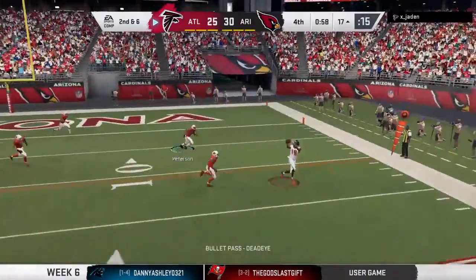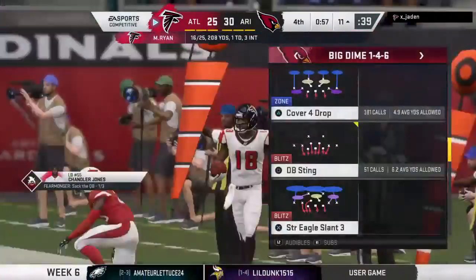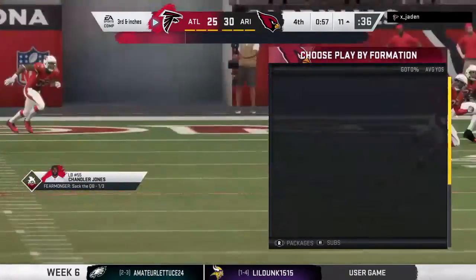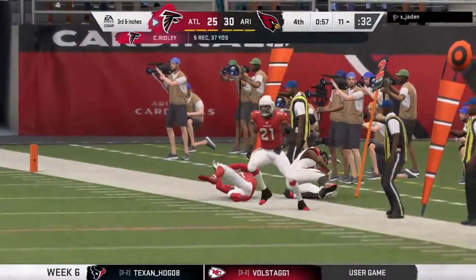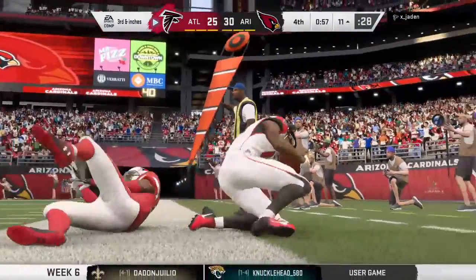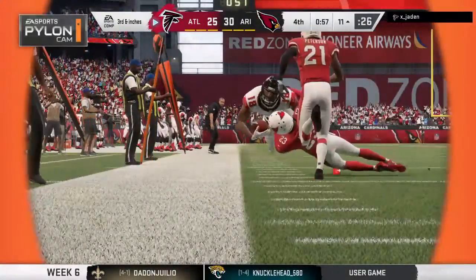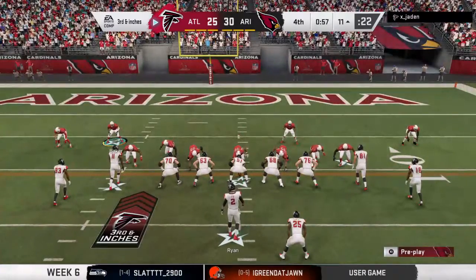Throwing now is Ryan. This one caught by Ridley. 6 yards is the pickup, and that'll lead to a 3rd down. It's a gain of 6. Brings up 3rd and inches. This will be the 8th play of the drive, and it's 3rd and inches.